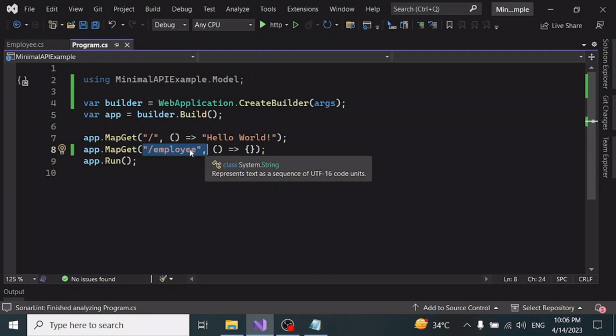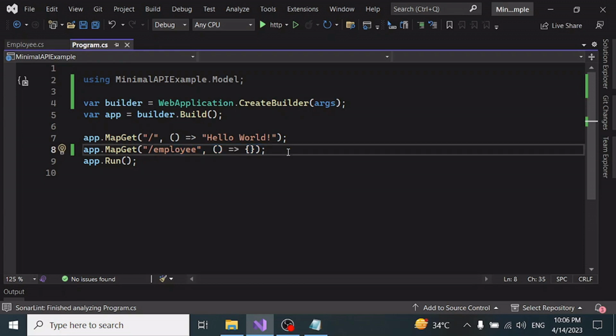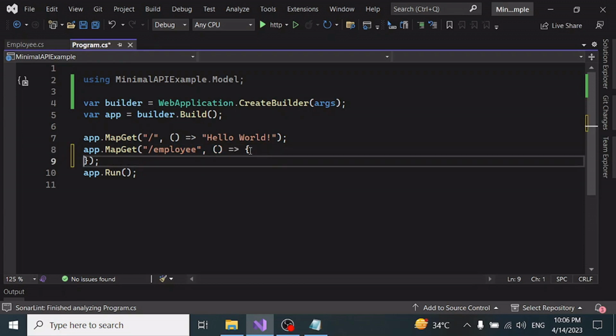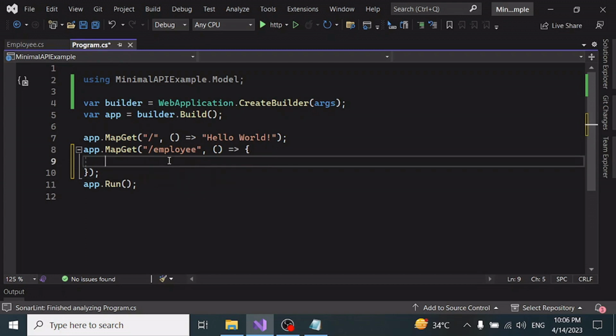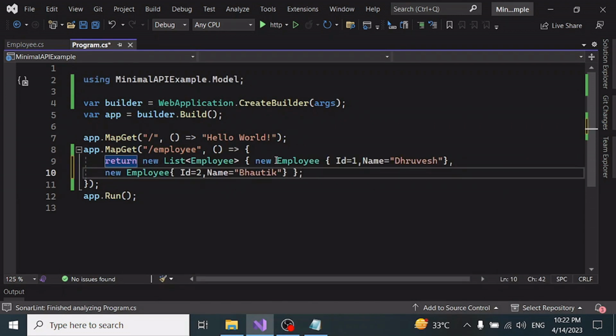Using it, we can access this API endpoint, and whatever we required in the API response, we need to return from this function. So I will add code to return employee list. For that, I already have a code I am pasting here.